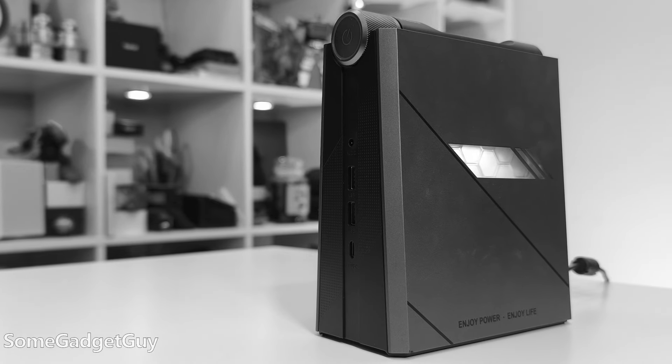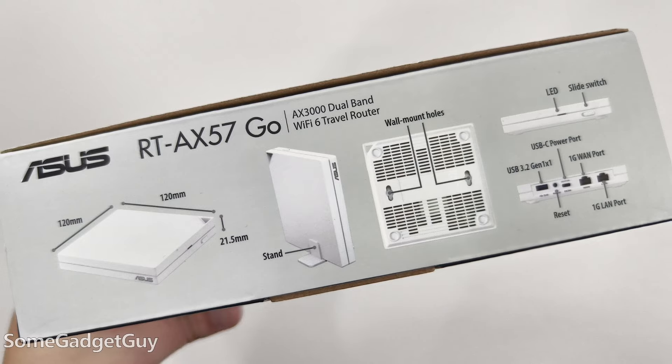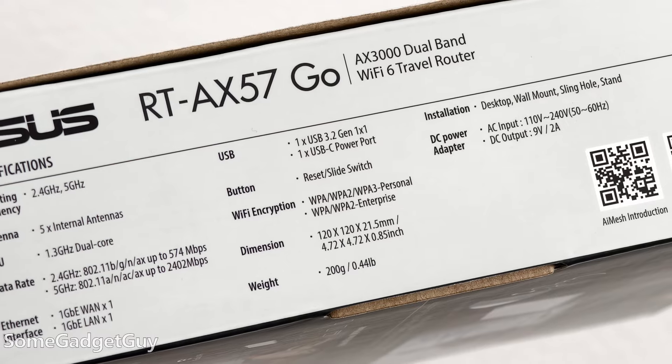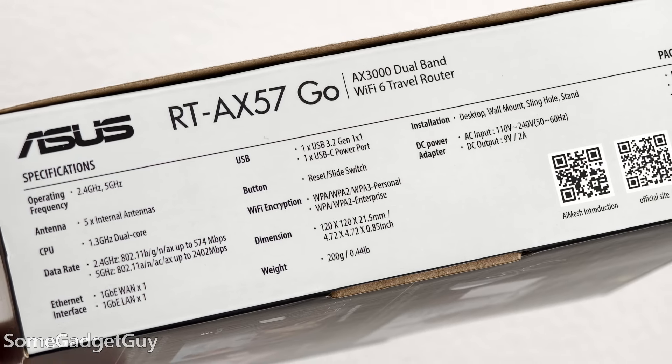I know this is not a core demographic Asus is trying to reach, but I've been reviewing so many mini PCs and laptops — it's a bit of extra peace of mind. I can go through the setup process, scan those systems for malware or any other funky behavior, and keep them completely isolated from the rest of my home network. We run a business-grade router and I can create virtual networks to accomplish the same tasks, but I prefer completely segmenting that kind of use. And with this, I don't need a full-sized router semi-permanently installed to get that job done. So that's a totally unique use case.